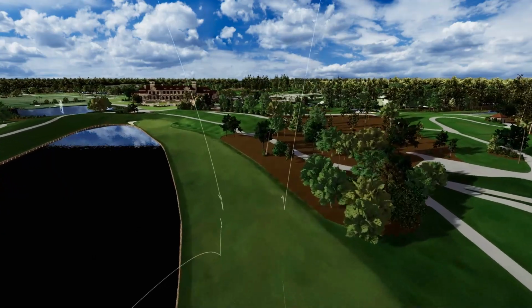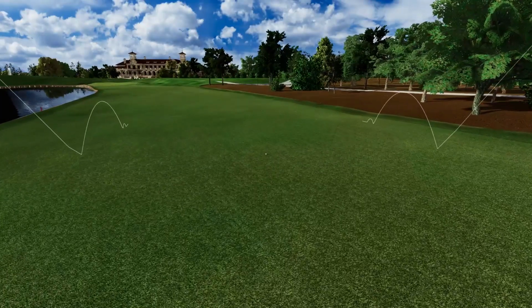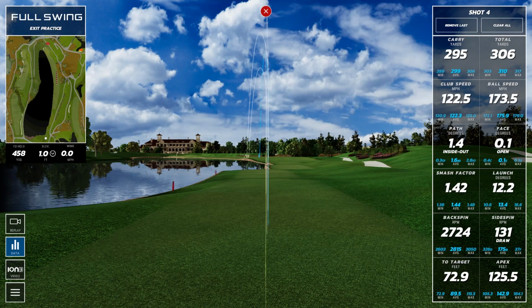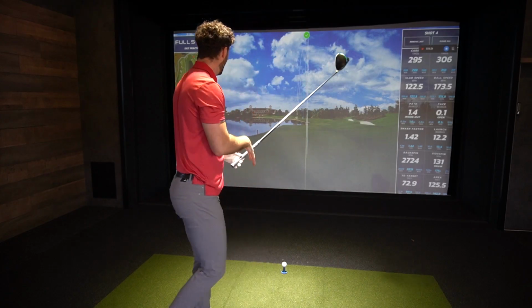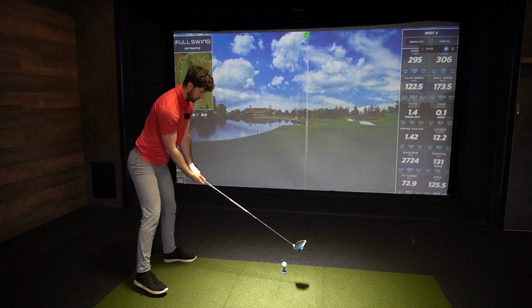I struck that again awfully. We're going to keep that one in as well, as just showing you that the SIM2, albeit not the best strikes I'm doing with smash factor low, again, it's still getting great results. It's still forgiving. Look at those dispersion lines, guys. It's still just dead straight.